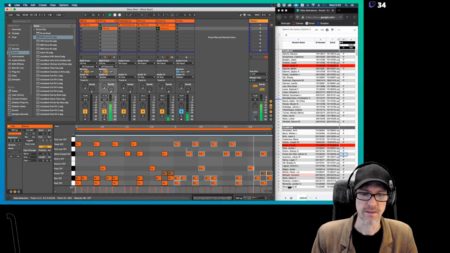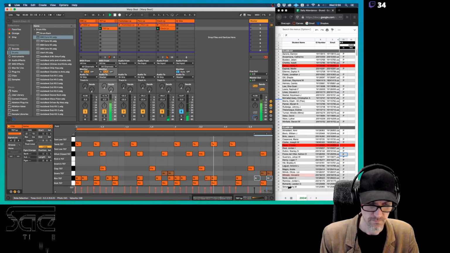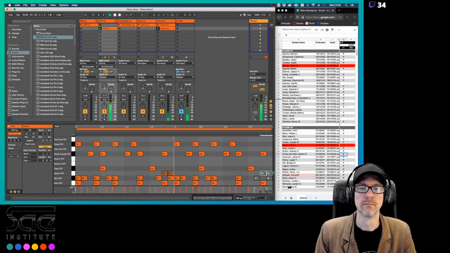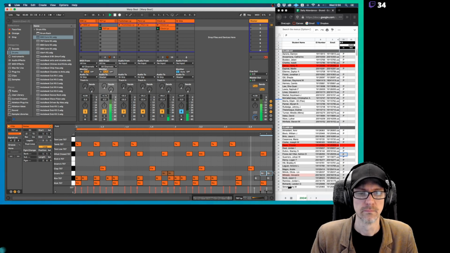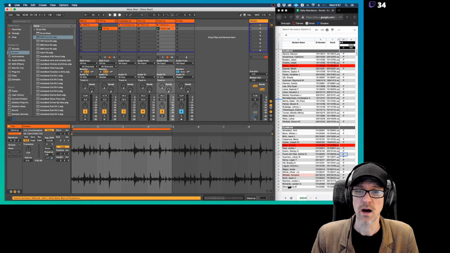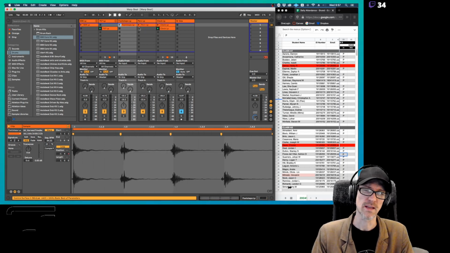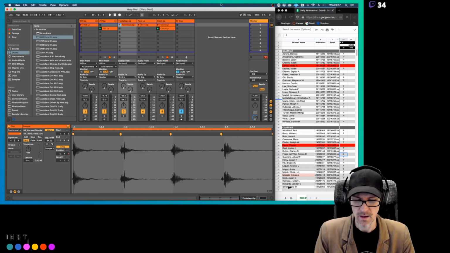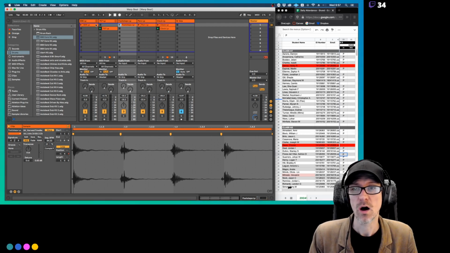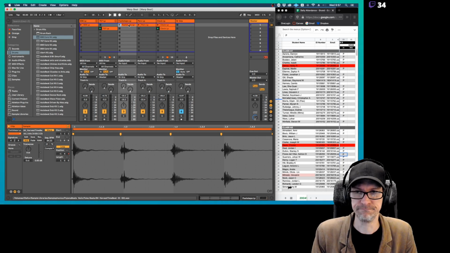And I can duplicate this loop. Right. And this is something you cannot do with audio. You can't duplicate the loop like you can. You can still put stuff together, but in the session view, you can't really work with it like that. So that's some of the differences between how audio and MIDI work, and starting to get into warping.